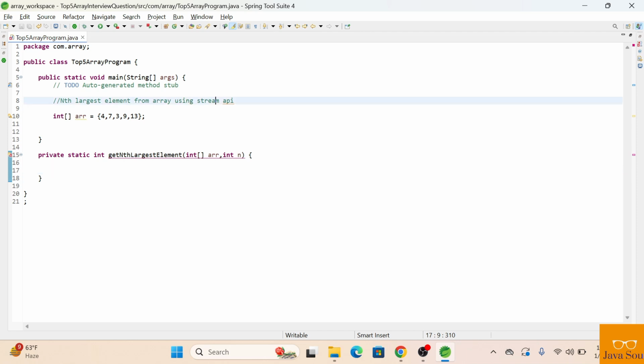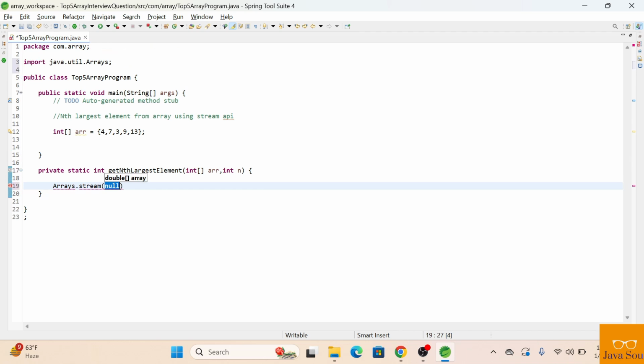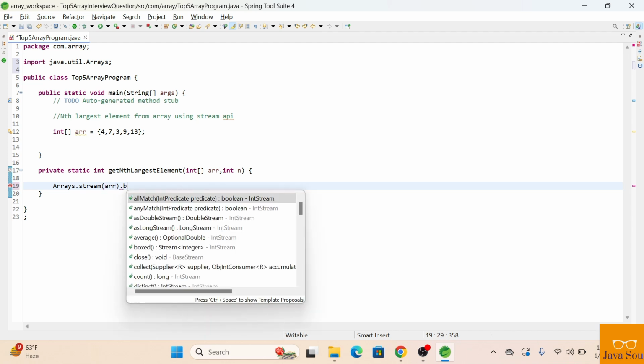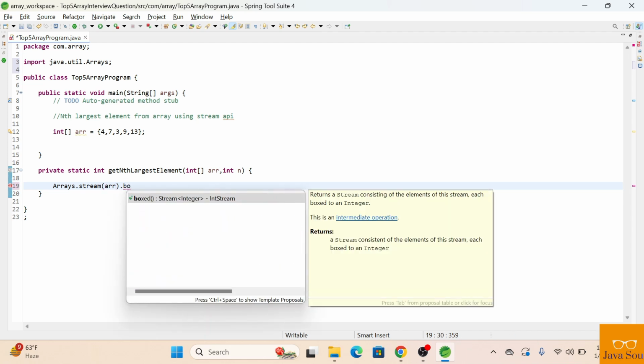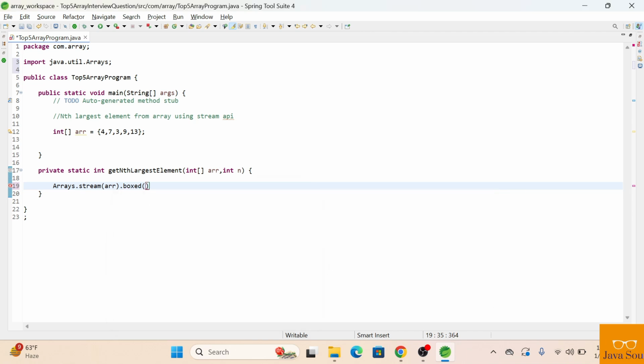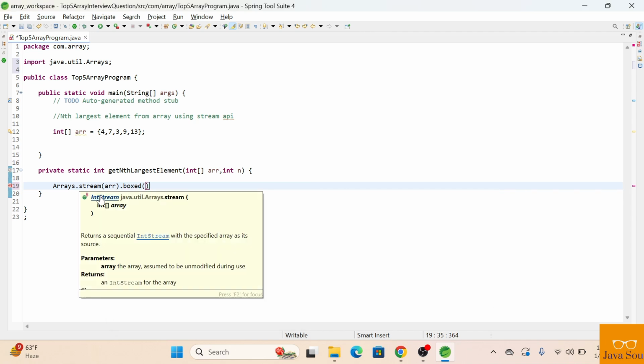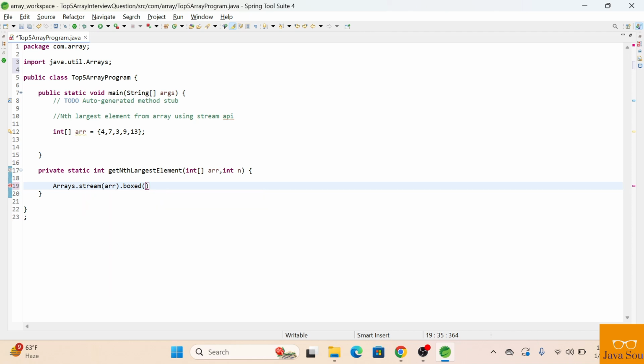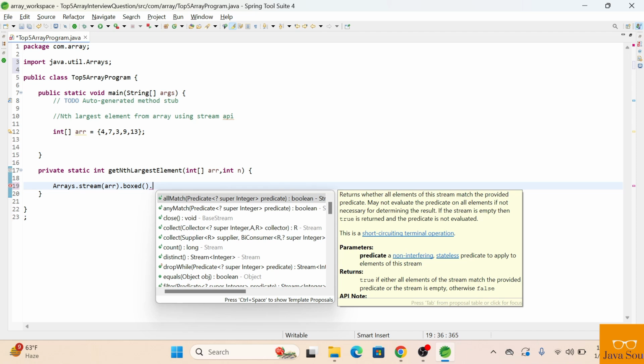As I mentioned here, we have to use the Stream API. So first we need to get a stream from the array using the Arrays.stream function. Then we'll pass the array and we'll call the boxed function to convert the IntStream into a stream of type Integer. As you can see here, it's returning an IntStream, and with an IntStream we cannot call the collect function. So now we need to reverse this.